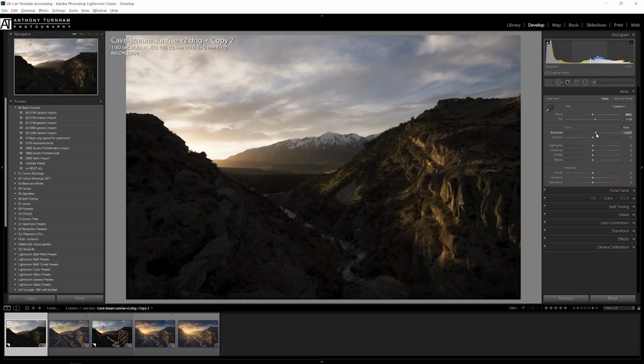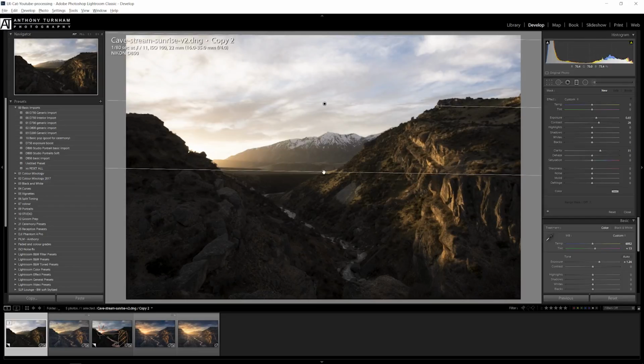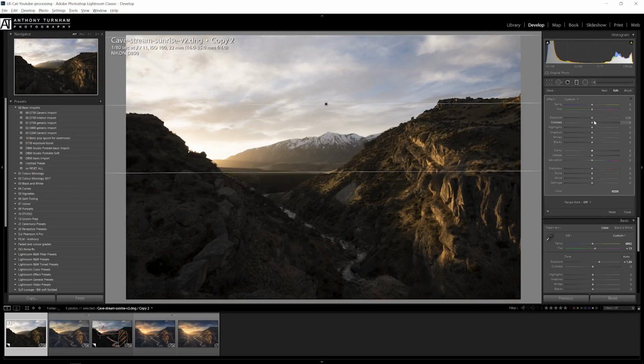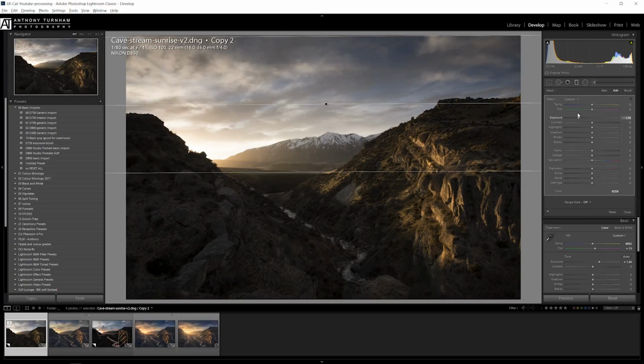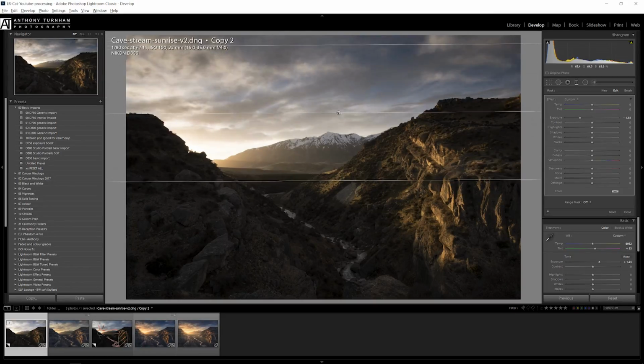So first of all, let's bump the exposure up just a bit so we can start to see a little more information through the shadow area here, to sort of normalize through the whole image and bring down the sky just a little bit. Let's just reduce the exposure here, and that's just going to help to give us almost like a ceiling to the frame. Here it's very bright and your eye just falls out of the frame, but as we darken that down, that helps to get the value of the sky to be similar to what's in the foreground.